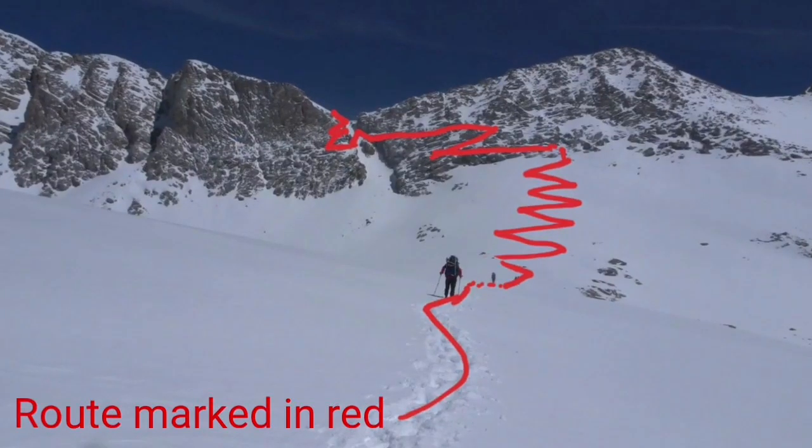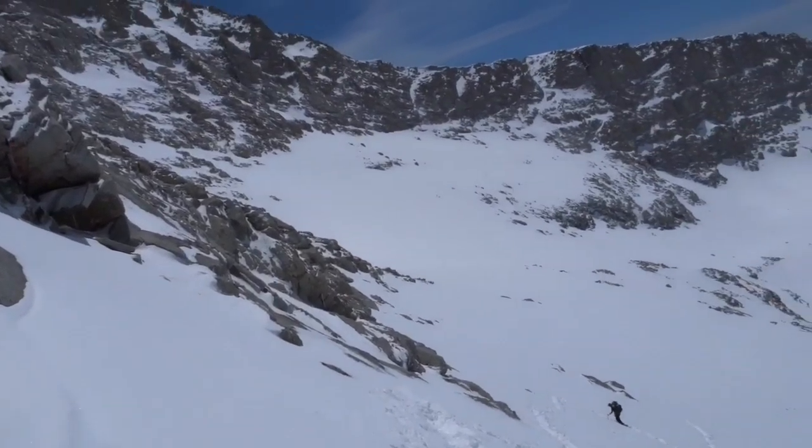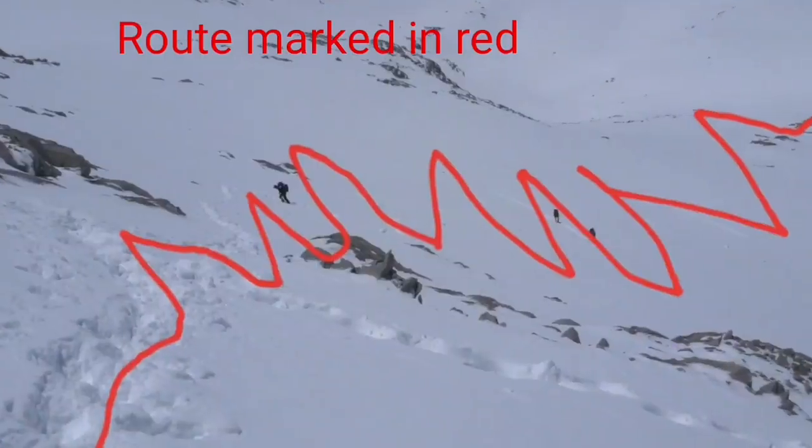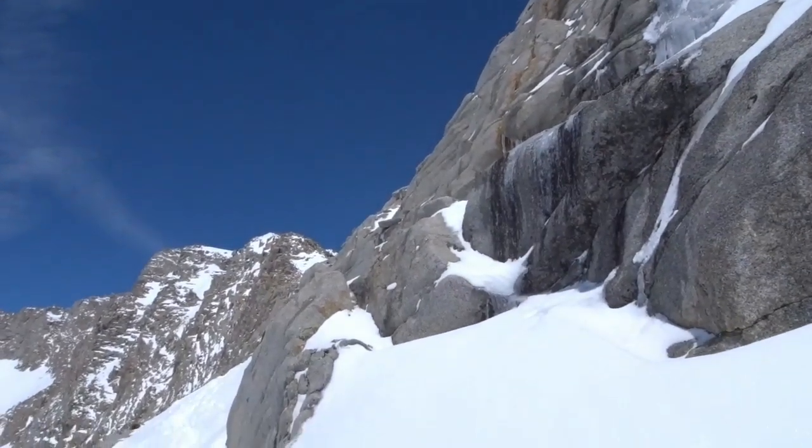From the base of the climb, you go up a moderately steep snow slope before reaching a rocky area. This initial slope has a safe run out in the event of a slip. That is steep, as the rest of the group slowly make their way up. The trail then goes along steep, almost cliff-like rocks, and the exposure is much steeper. And now we're heading up into a rocky area.